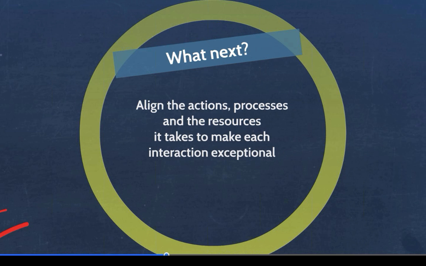Great. Well, now we're going to jump into the next stage where we're going to actually get into a customer journey map that we've picked Starbucks because we feel like it's a very relatable experience. At some point, most of us have gone into a Starbucks to get something, and we're going to show how to align some of these actions, the processes, and the resources it takes to make each interaction exceptional when you are doing a customer journey map. So we're going to get right into this.